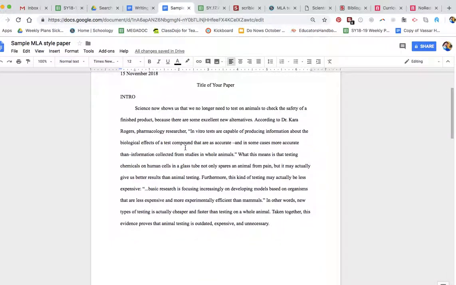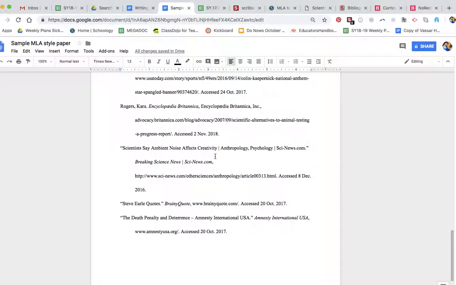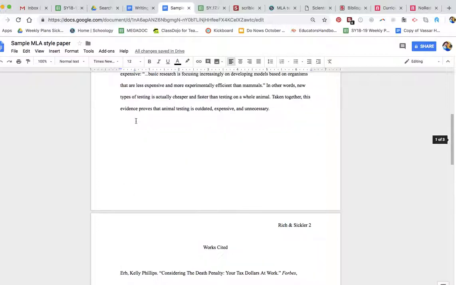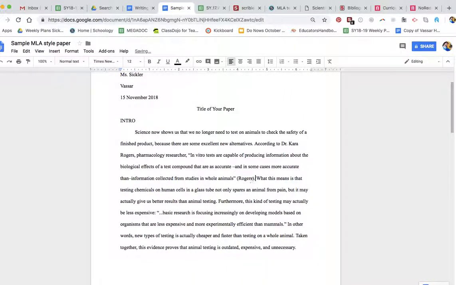So my quote right here came from the article by Rogers. So I'm going to erase the period, insert a parentheses. I'm going to take the first word or words in the citation. So in this case, I lucked out. I have the name of an author, her last name. That's all I need. And I'm going to put Rogers there. If I was using a traditional paper book, I would also need to put the page number. But since it's the internet, there are no physical pages, so we're just going to put Rogers.